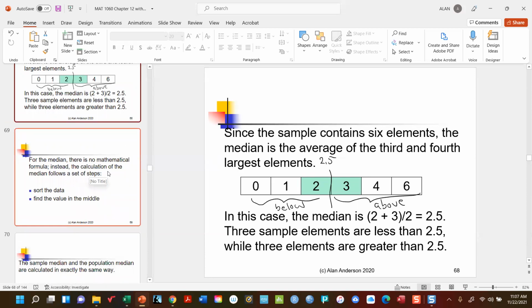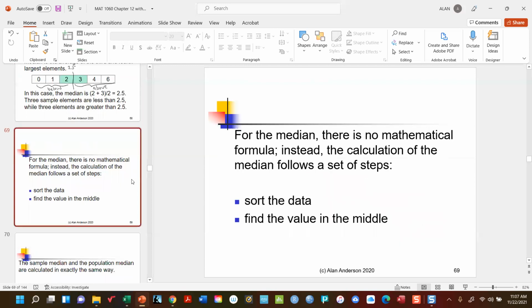Now, you might have noticed that there's no formula here. It's just a process. Okay, it isn't always possible to reduce a set of calculations to an equation. This is one of those. Okay, instead, it's understood that you're going to follow a series of steps until you find your median. Okay, what are those steps? Sort the data, find the data in the middle. In the case of the odd number of values, there is already one in the middle. With an even number, you average the two in the middle. So in other words, but in general, this is what you're doing. You sort the data, find what's in the middle. There's no formula that can express this.